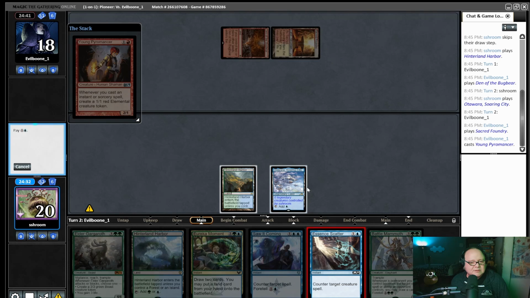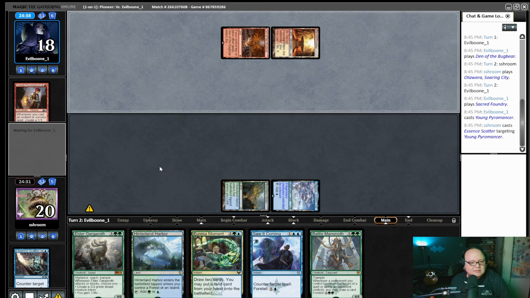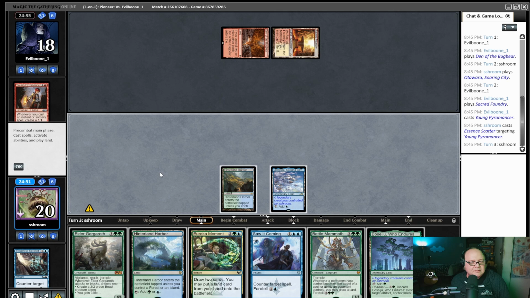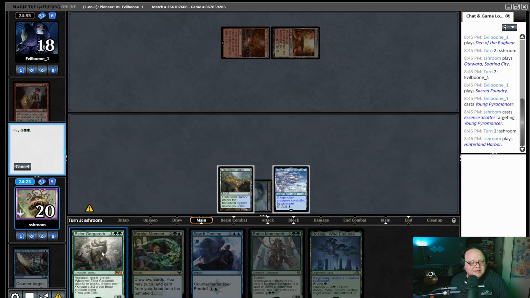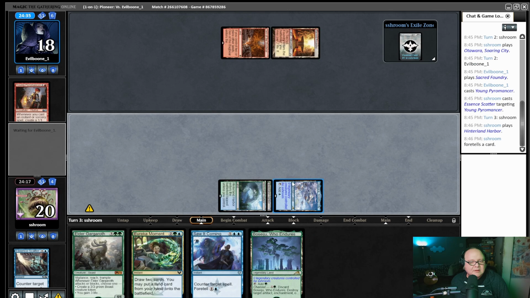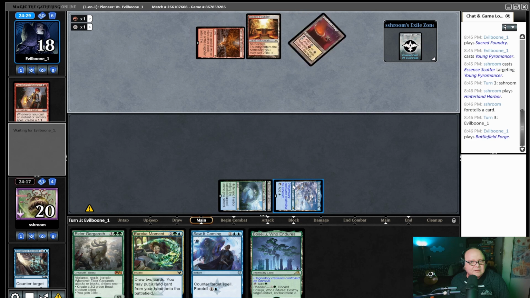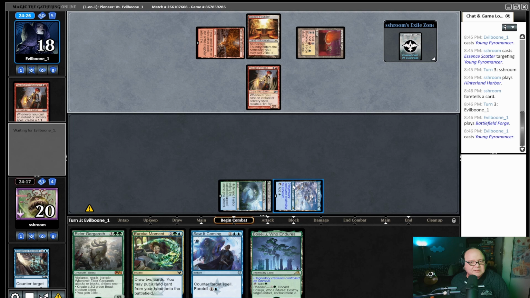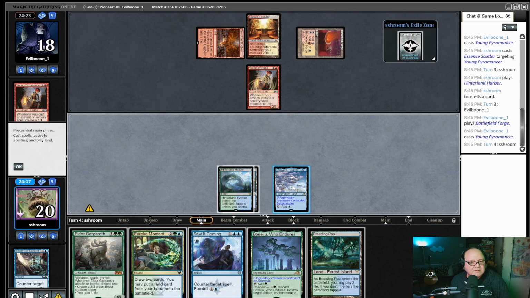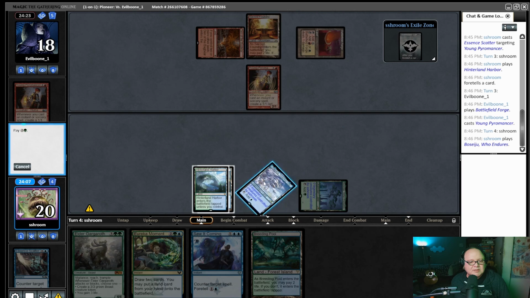Young Pyromancer. Besiege You. So I think I'll play my tap land. And I'll foretell this Mammoth. Another Young Pyromancer. Alright, let's play Besiege You. And let's cast our Mammoth.